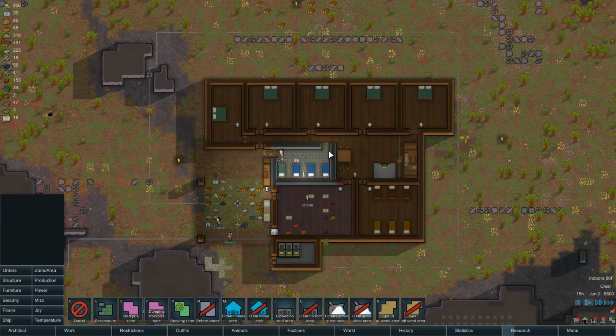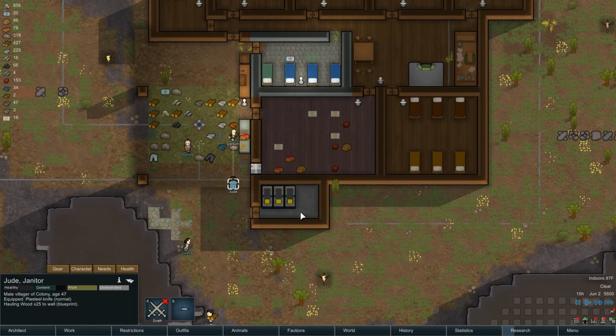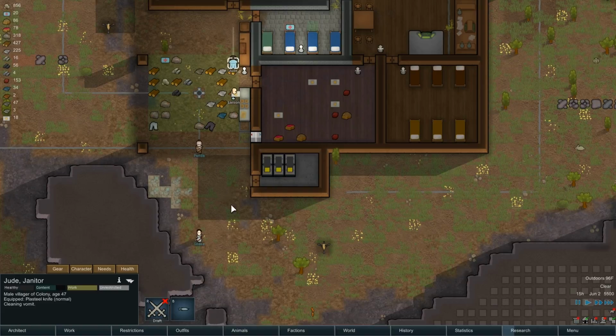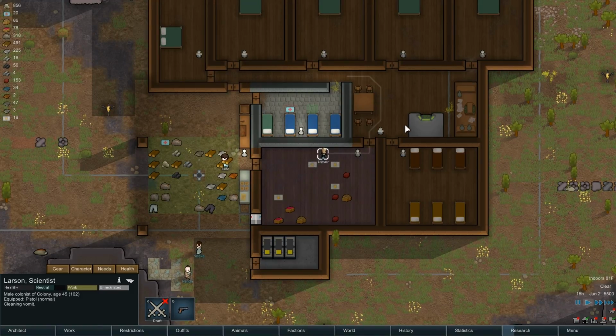So the hauling has to be done before Coffee's going to do any cleaning. So we're going to have to deal with this vomit for a while. Jude, why don't you clean that up real quick. Larson, before you start your next one, why don't you go deal with that one. Just to make our home look a little bit cleaner for a while.